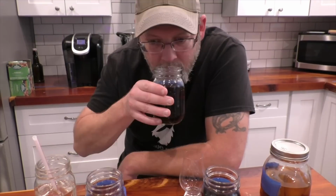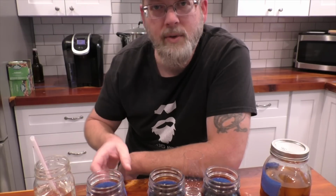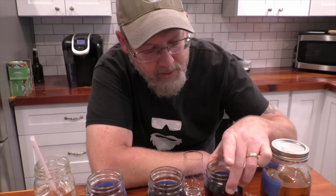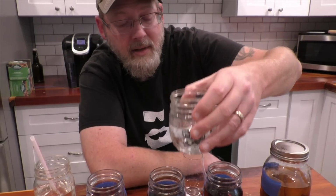Okay, see, this is weird. Now these jars have been open for a few minutes, and I get apple. Red apple, not green. And let's try this one. It's in between. It's like one of those Fuji apples or something. This one is much harder to judge. I think the apple is more muted in this. Let's try a sniff of this one. Yeah, I get more caramel apple from this, honestly, when I smell it. You see what I mean? This is frustrating.